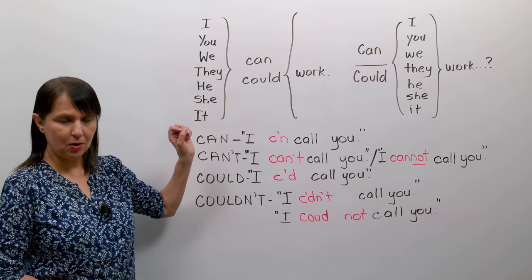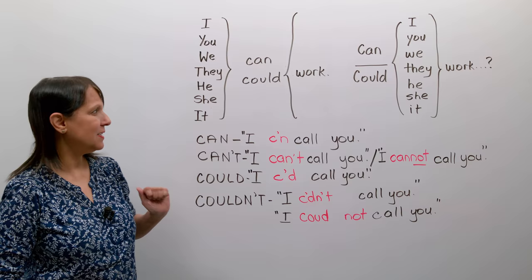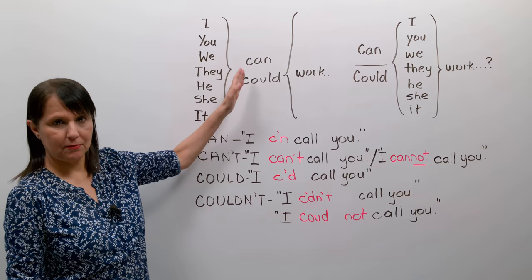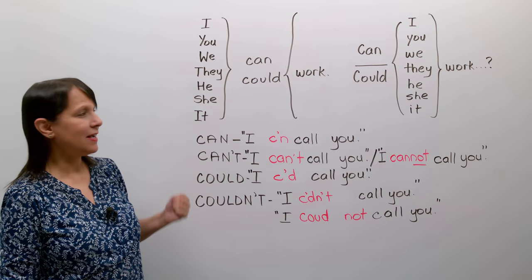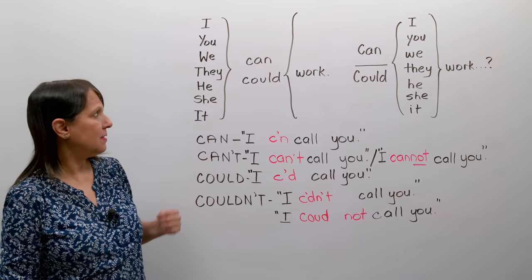Let's look at it. Before we get to the pronunciation, let's just review very quickly the grammar of using these two important words, can and could. Because they're modal verbs, we just use the subject, the verb can or could, and then the verb in its base form. You don't need to change it at all, okay? So we would say something like, I can work on Sunday, or they can work on Monday, like that, okay? Or he could work on Friday.